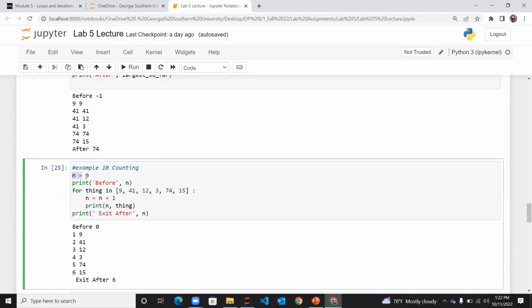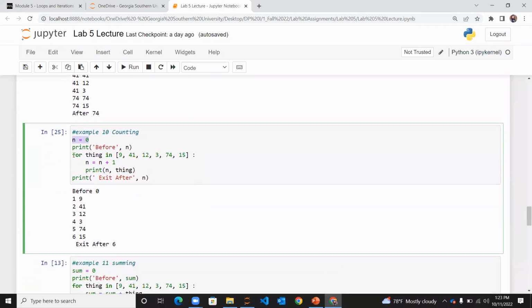Okay, first we are setting a variable to keep track of this iteration. So n is the variable that keeps track of this iteration. You're familiar with this, we have discussed this in the while loop, right? So this iteration variable keeps track of the iterations. thing is a temporary variable in the list.